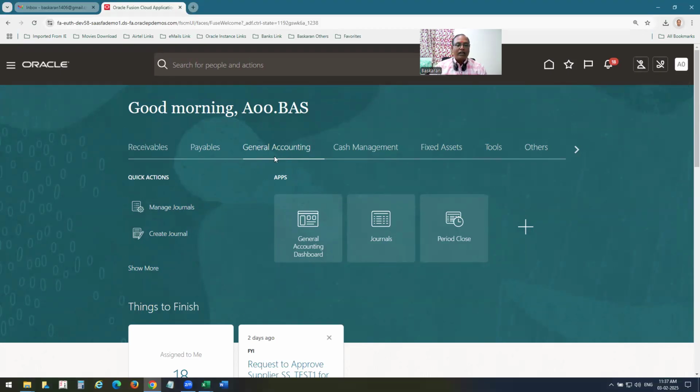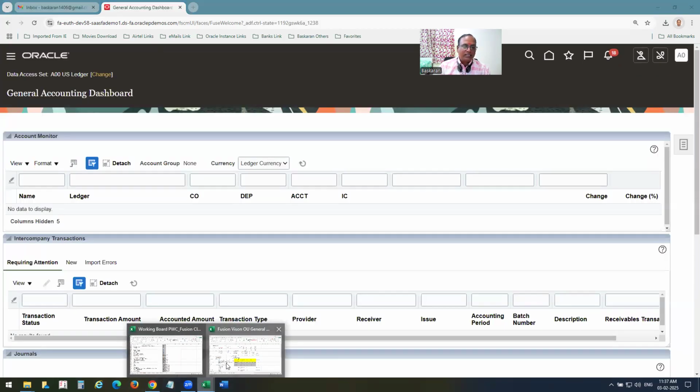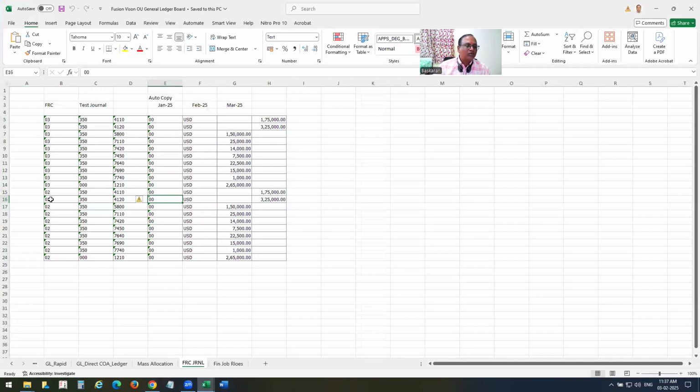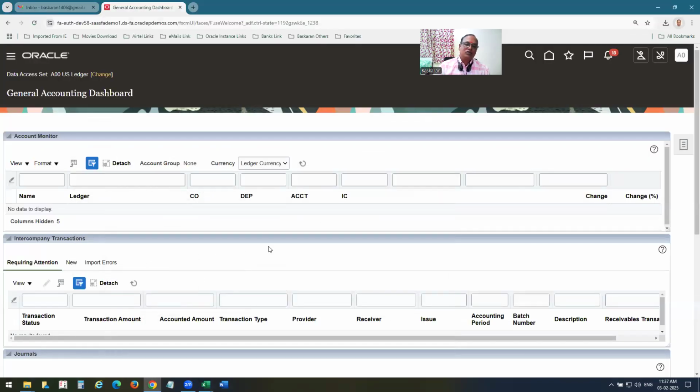So let me navigate to the general accounting dashboard. Let me take this example for our class. We'll take 02 alone. So 350 department at the moment, 2 revenue, a few expenditure, even summary we can very well use.